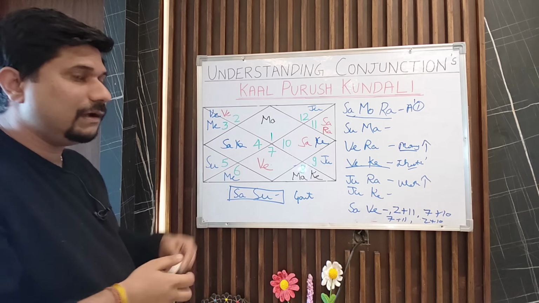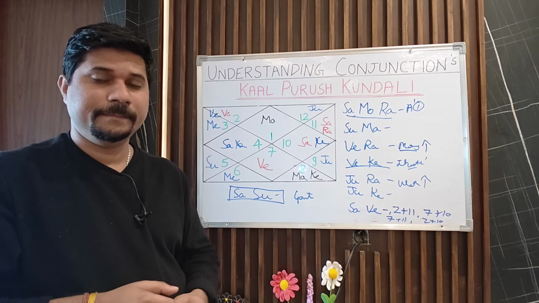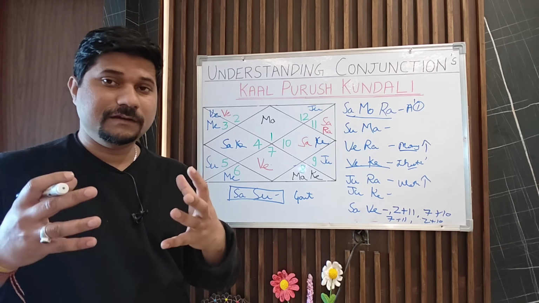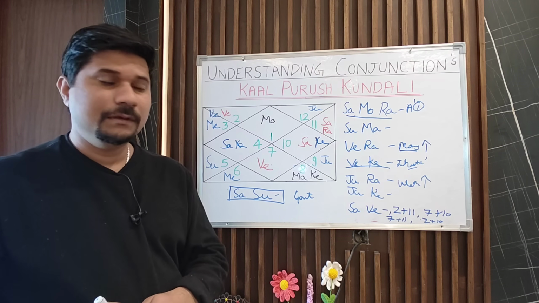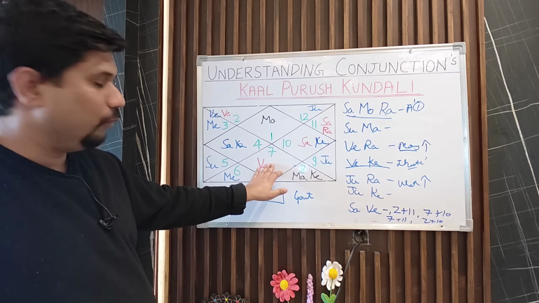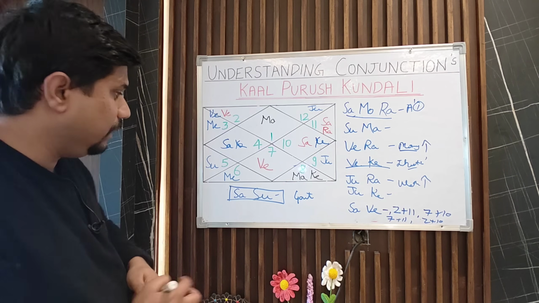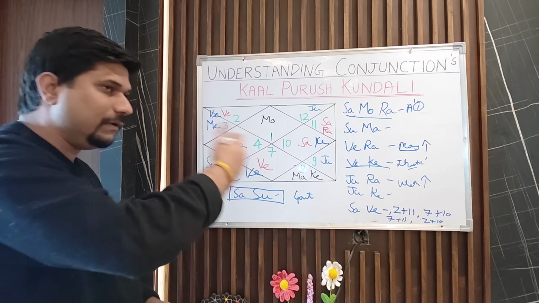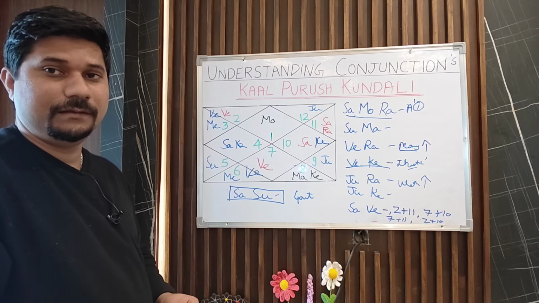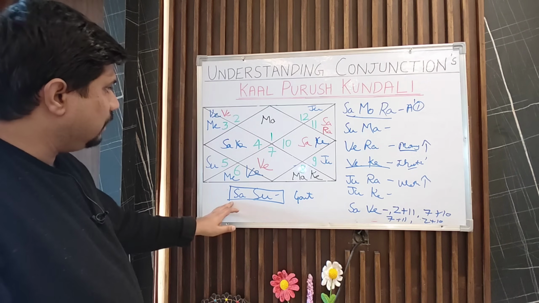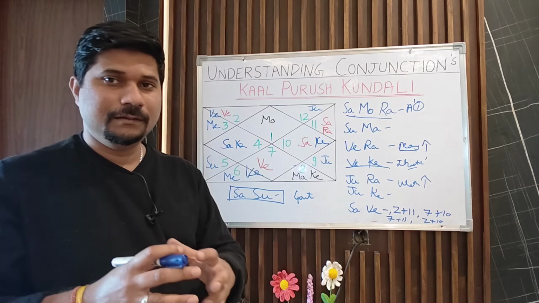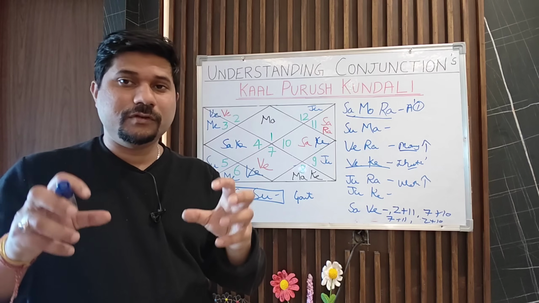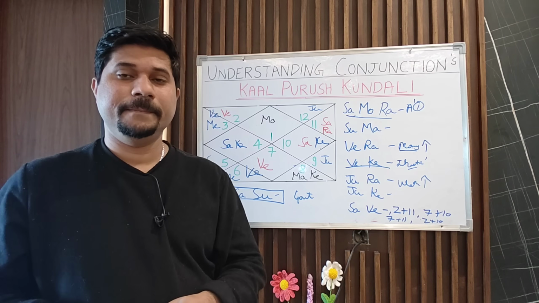So you also need to study conjunctions using the Bhavachalit Kundli. You need to pay attention to your Bhavachalit chart for understanding the conjunctions in more detail. I have seen many times people having an excellent 7th house, but in the Bhavachalit Kundli, it is shifting, and then it is on the line. It's neither in this house nor in this house. It's giving 50-50% result. So in this way, you need to try to connect the house significance with this. In this way, you will be able to study the planetary conjunctions in more detail.